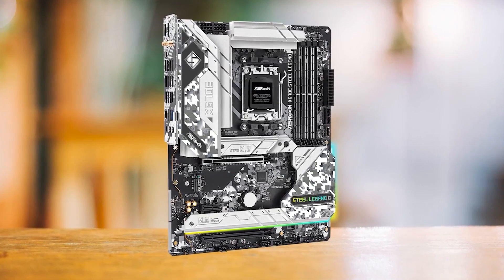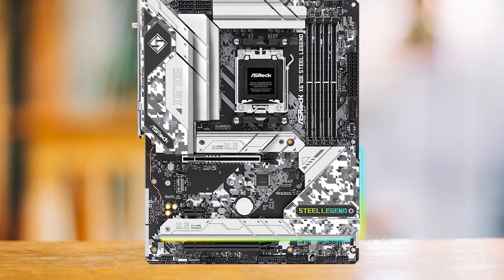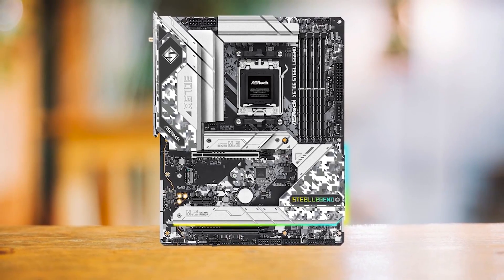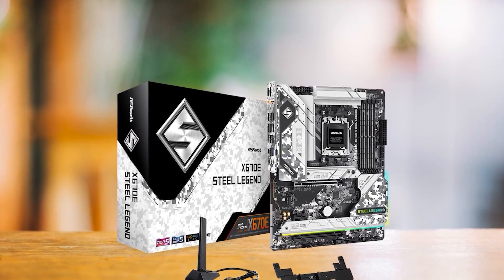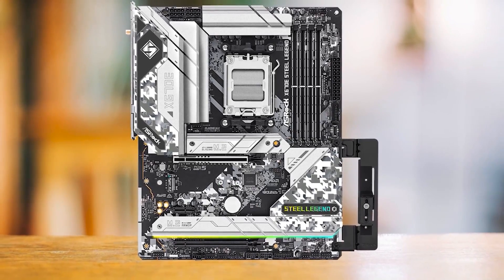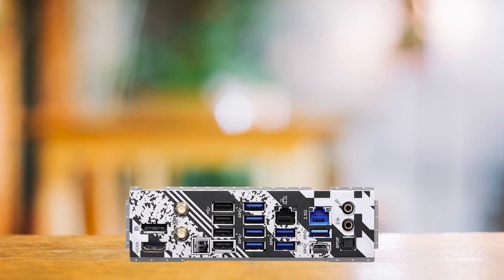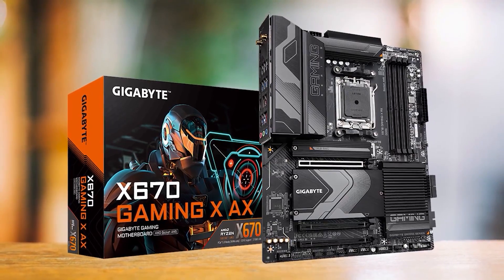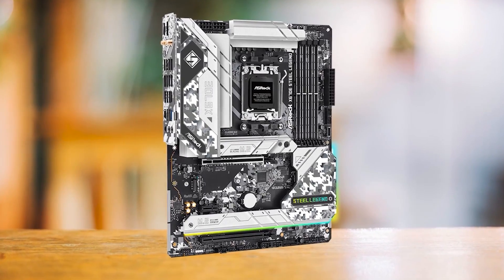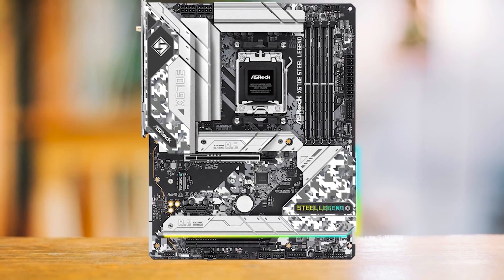I wish more vendors included a GPU holder nowadays. This is truly the best value-seekers board — reliable power delivery, sturdy design, overloaded with features, and an excellent price. Unlike most boards in this price range, the Steel Legend offers Gen 5 support on the x16 slot. I considered the Gigabyte X670 Gaming X as the top choice for the RX 7900 XTX, but the Steel Legend is only $30 more and overshadows the Gaming X in terms of features, making it the ideal overall recommendation.